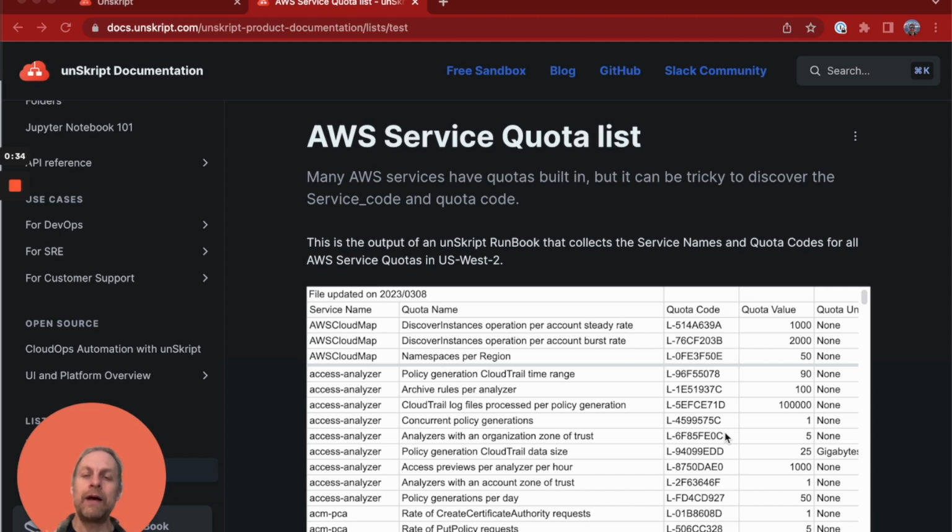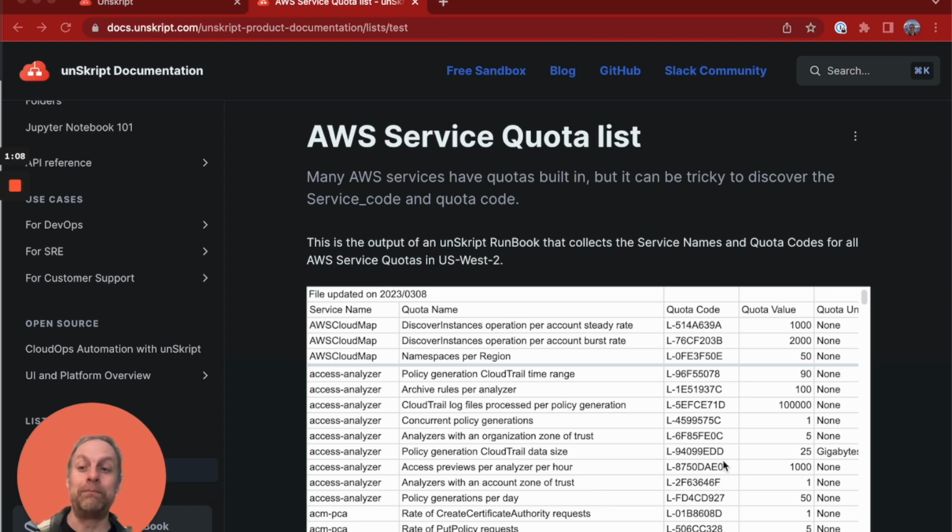But while we were doing that, we noticed that there's really no good way to see all of the quota codes. You need this quota code here to request the increase or to even find out what the quota is. This led to a whole side project, the building of this table. I thought, why isn't this table published somewhere? You can literally go through AWS in the console and go through all of the EC2s and find each quota and then get the quota code from the URL, it's in the URL. But there's no really easy way to get these quota codes.